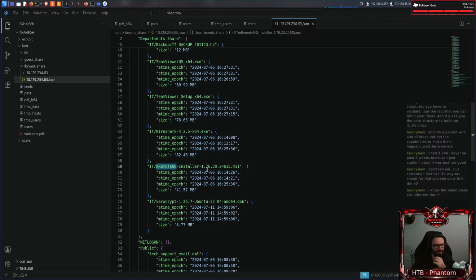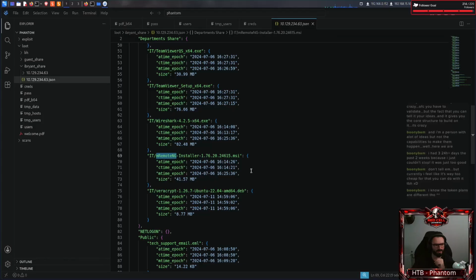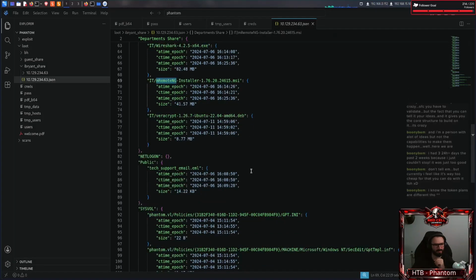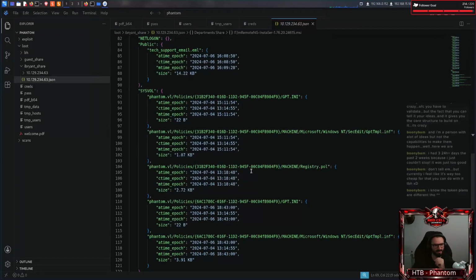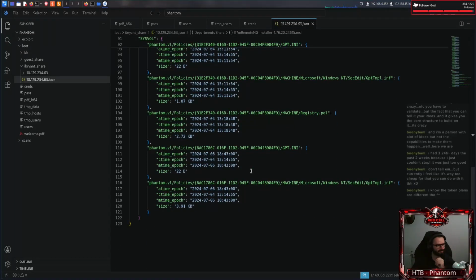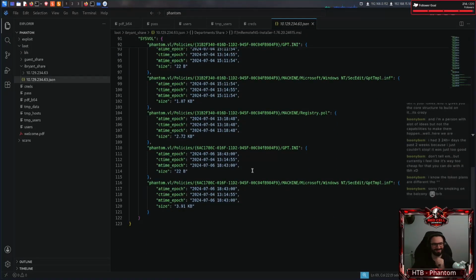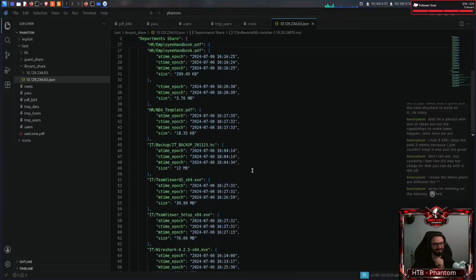Oh, I know that mRemoteNG stores configuration files with passwords inside of the files, so if that's available on the box, that might be a potential privilege escalation or lateral movement, something along those lines.